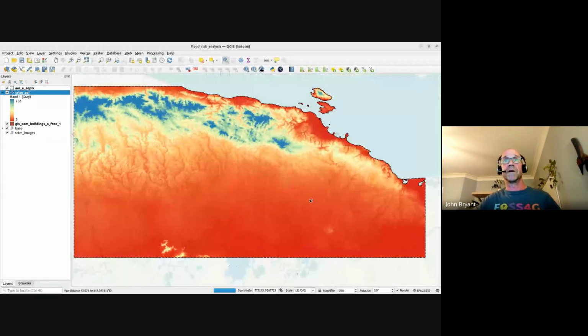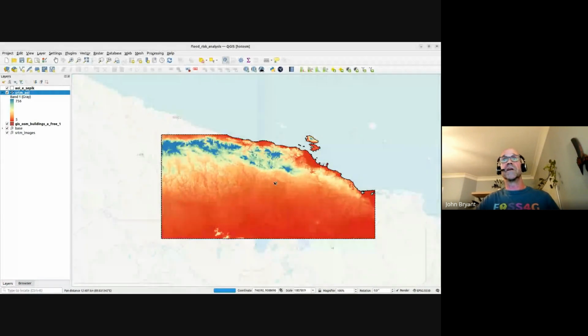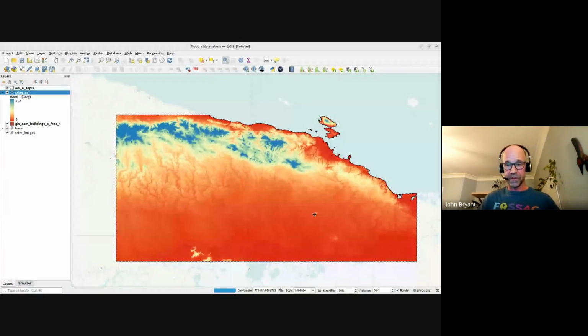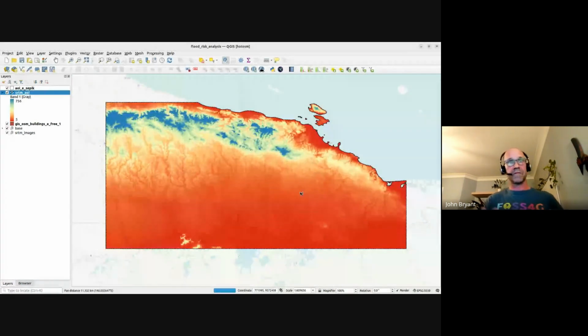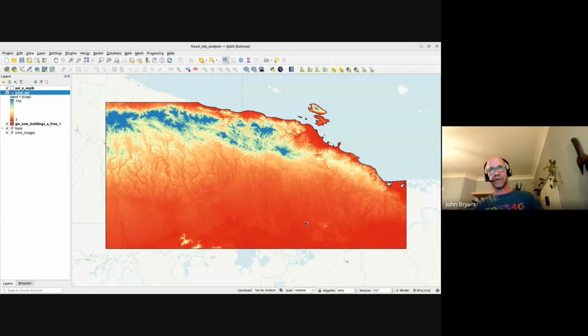At this point, I want to start taking a look at how I can use this to help identify some low-lying areas where the water table is higher, where the flooding is more likely. The first way I want to explore doing this is a very simple method. I don't need any special tools. I don't need to run much in the way of analysis here. I can just use what I've got right in front of me.